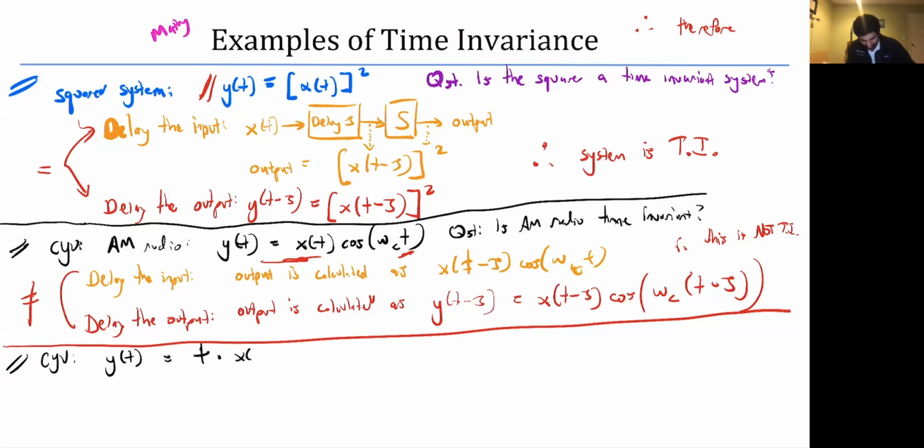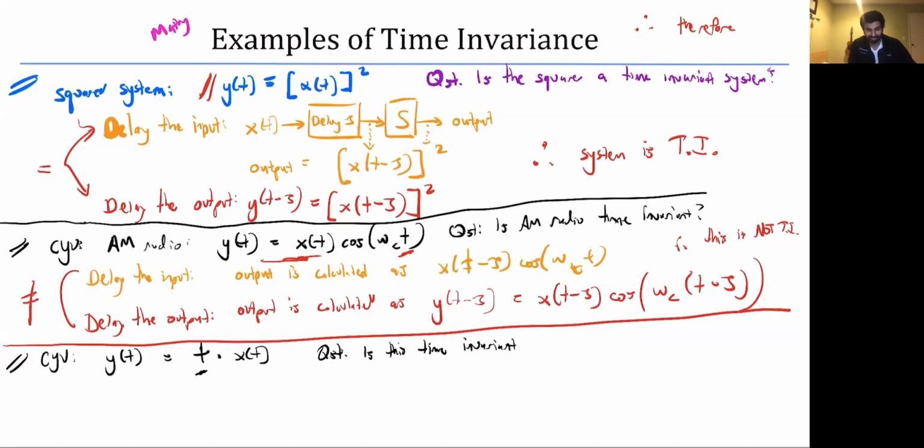Now, if I ask you the question on a homework or exam, is this time invariant, what would you think, right? Intuitively, you can kind of see that the answer is probably no, right? Because if I delay x of t, then the scaling factor changes. If you look at that radar example that we were talking about earlier, if the plane comes in later, it's going to get multiplied by a different scaling factor than if the plane were to come in earlier. So you can clearly see that this is probably not going to be time invariant. And so you can conceptually just do this.